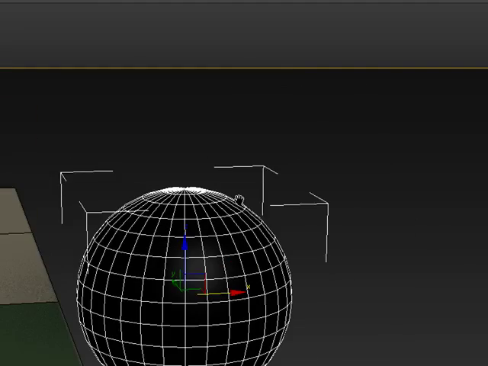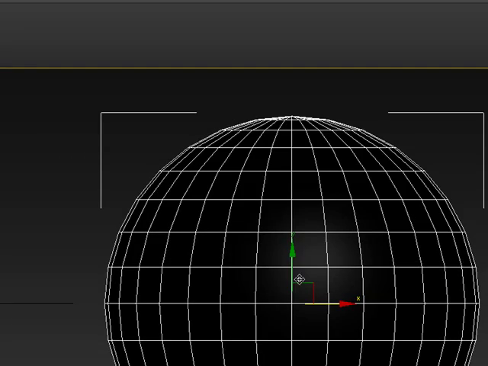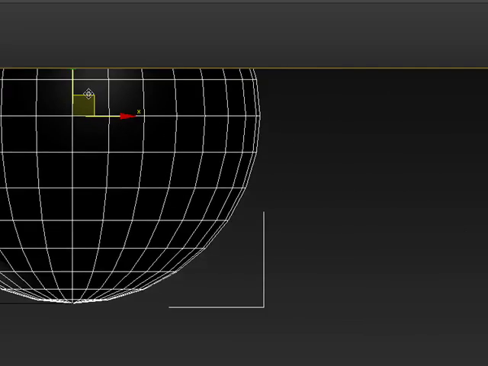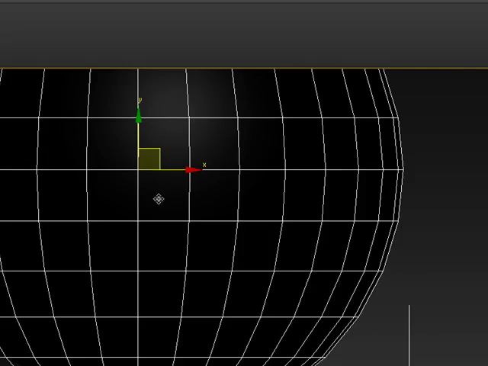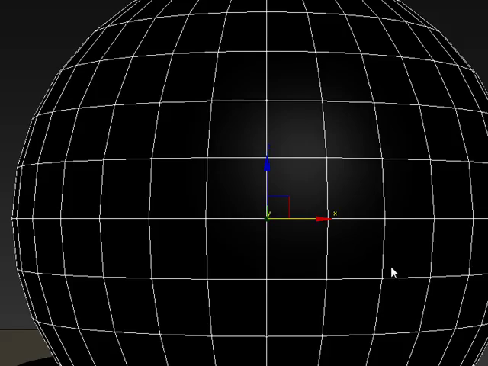So that's good. And I'm going to put it as far out to the end as I can, so I'll press F to go to front view, and just manually, with no exact science needed, I'm going to place it towards the end. So I'll zoom in here, and right towards the very end, as you can see, here's the ground plane, and I'm going to set the ball right at the end.